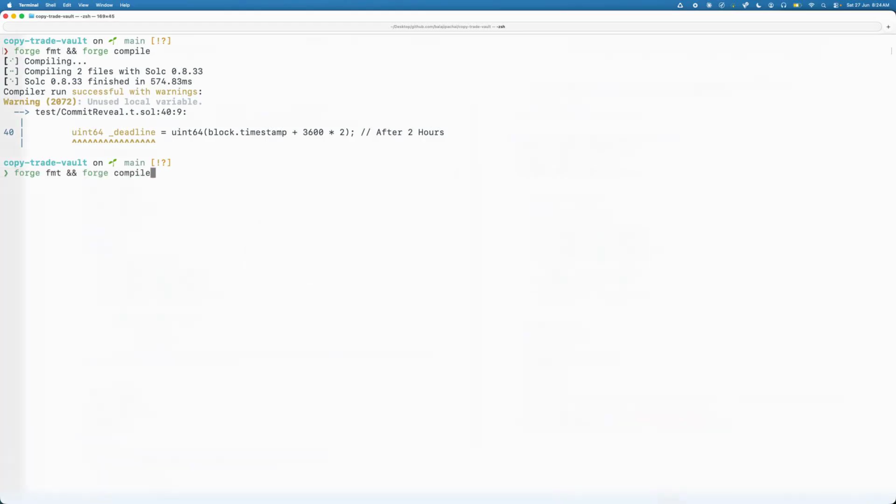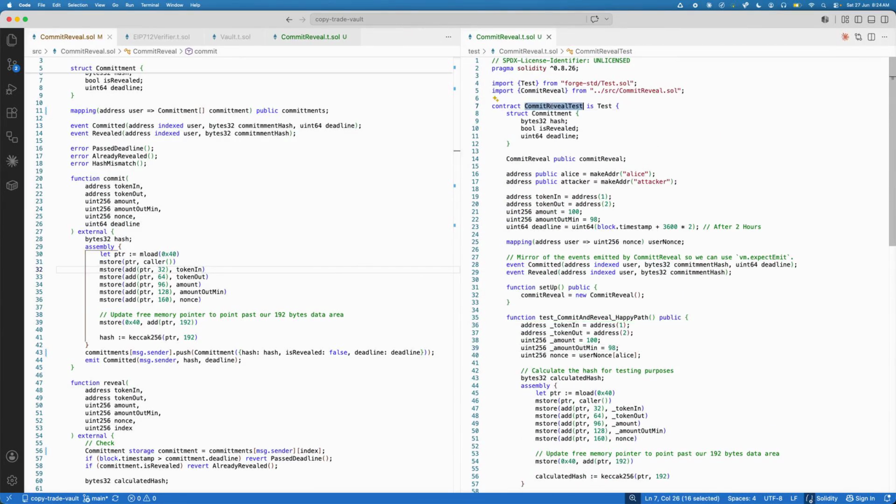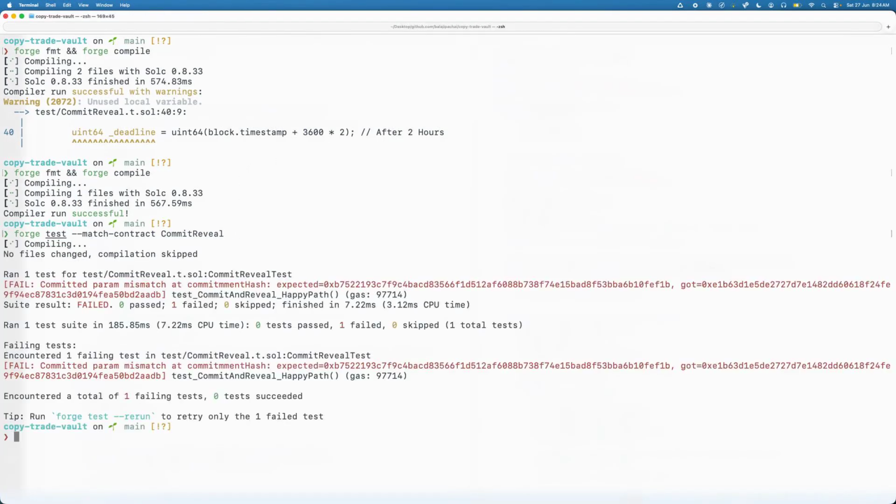Now let us compile. Done. Now let us run the test case for CommitReveal.